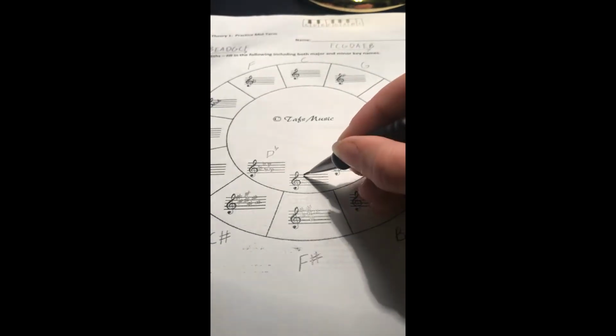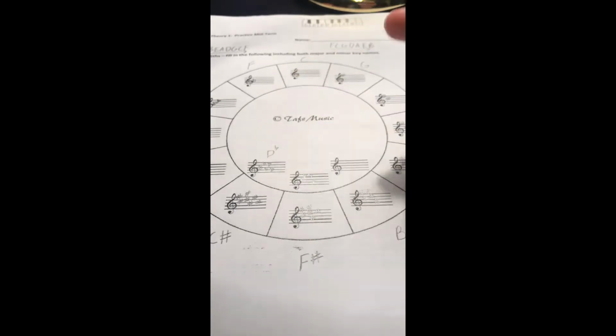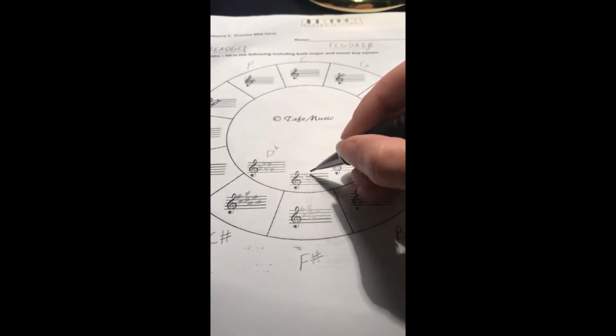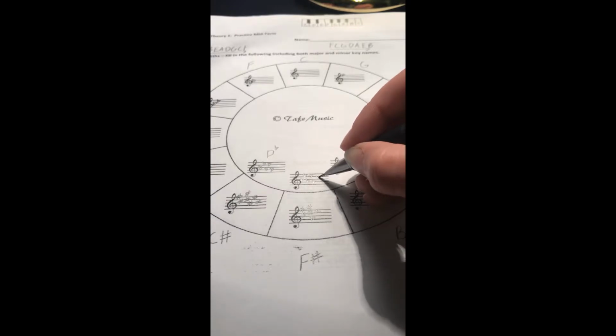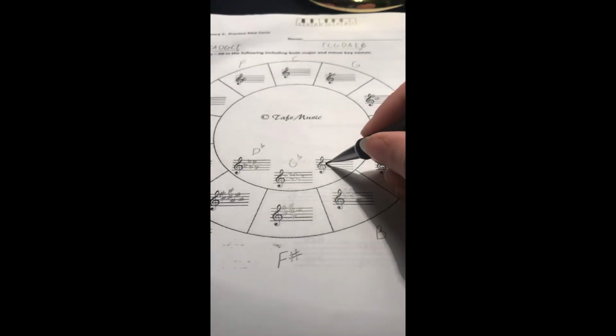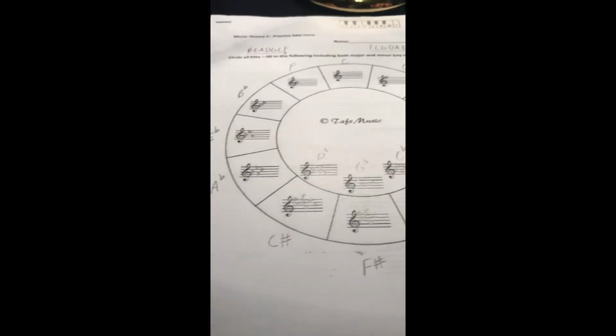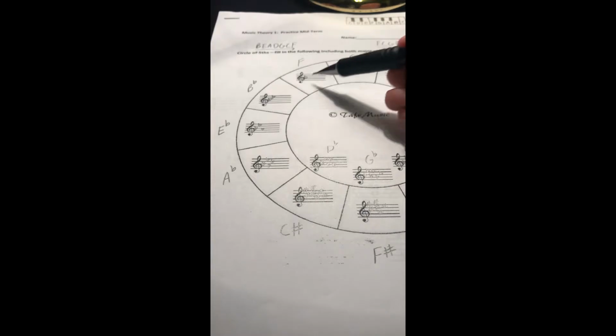Okay, all this is very repetitive. G flat. Starting to write my flats in the wrong spot. B, E, A, D, G, C. It's the key of G flat. Second to last flat was G. B, E, A, D, G, C, and the last flat is F. But it's the key of C flat because, again, it's the second to last flat. So, hopefully all of that made sense. That's the whole flat side.